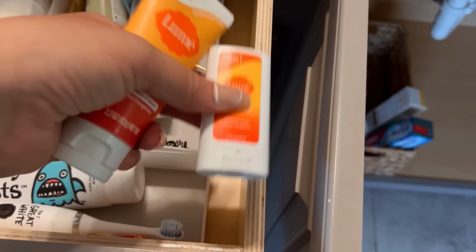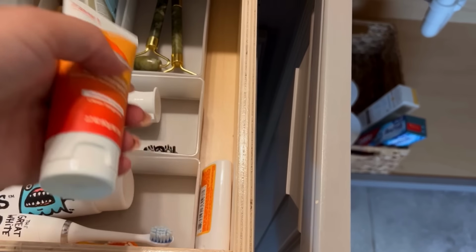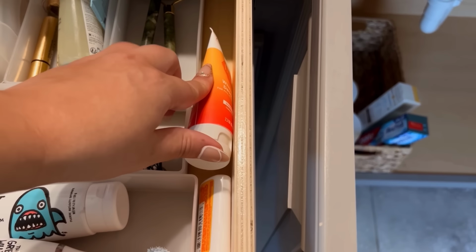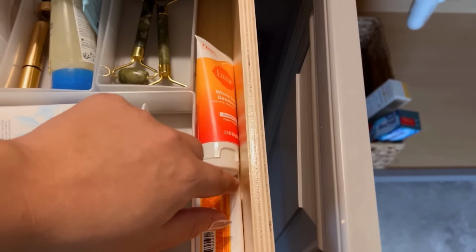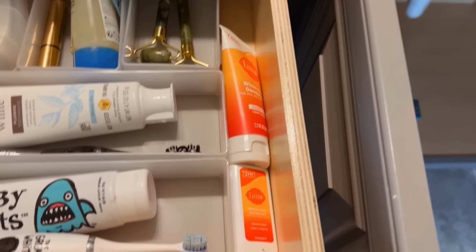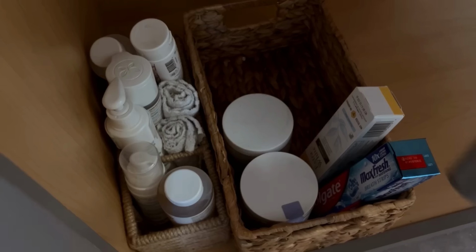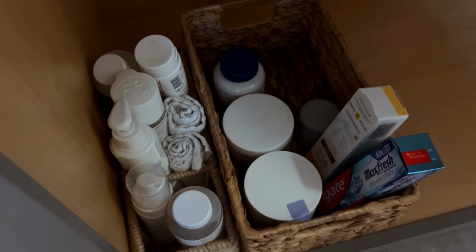To this top drawer, I'm going to put my current deodorants that I'm using in here. This is the scent I'm using by Lumi right now. So I want to put those up here since this is what I'm using every single day anyway. That way it's easier. Right now they were in my closet with the rest of the hygiene stuff, but I think it makes more sense here. I'm going to put all of our current vitamins back here.